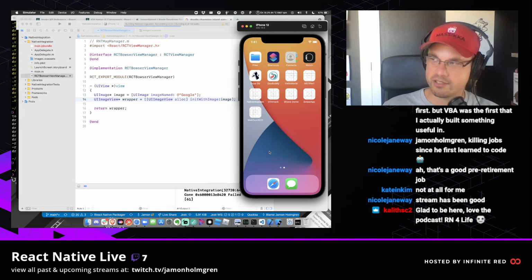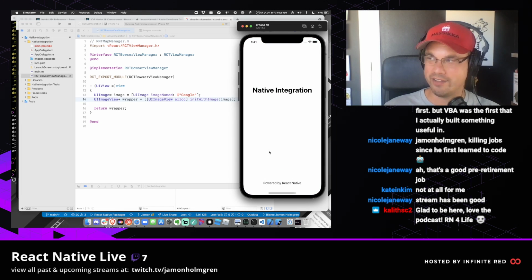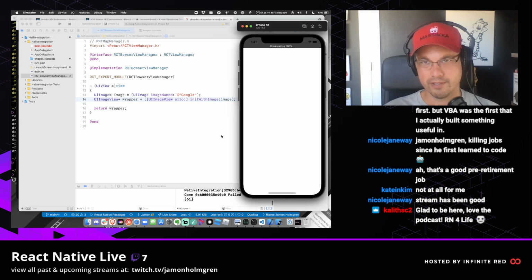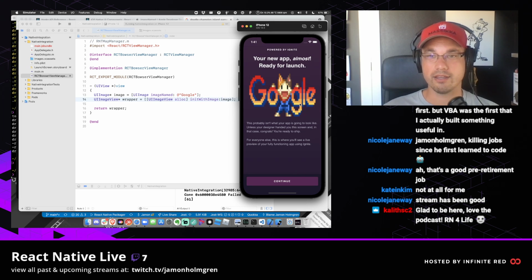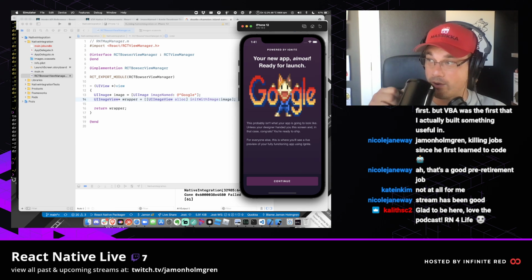So far, iOS has been way easier than Android. Way easier. Not even close. Sorry, Android fans, but it's just the case. Hey, it's stretched, but it's there. That's cool. Remember how long it took us? If you were here for the Android one, remember how long it took us to get to this point? Like, wow.